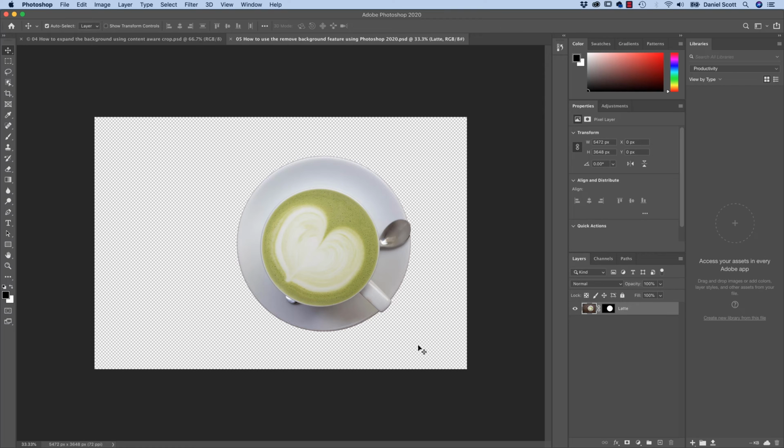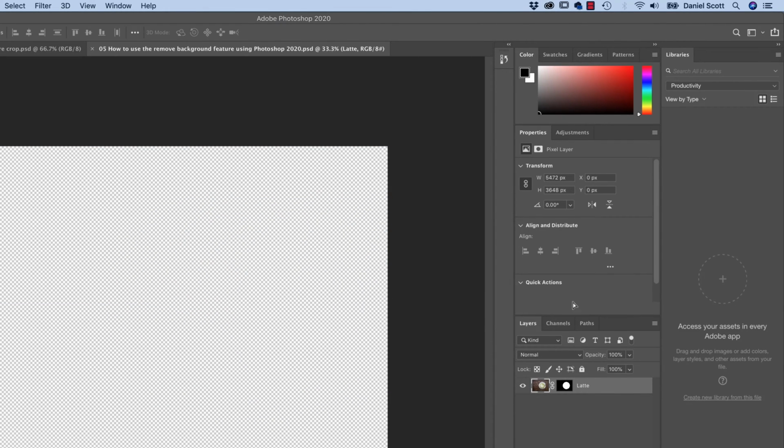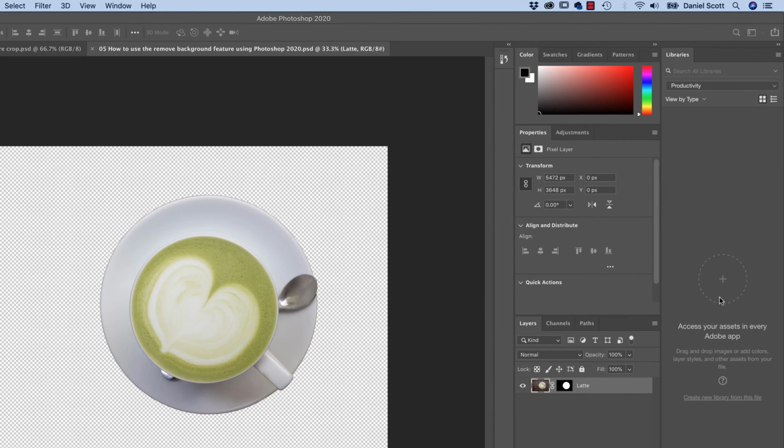It says drag them over here. So with our move tool, top left, grab the move tool, click, hold, drag, and let go. And over here, we've got our latte. It's got a name because we named it in our layers folder. If yours is called background copy, that's what it's going to be called over here. You can double click the word and just rename it. Okay, I'm happy with mine called latte. And that's our first library.